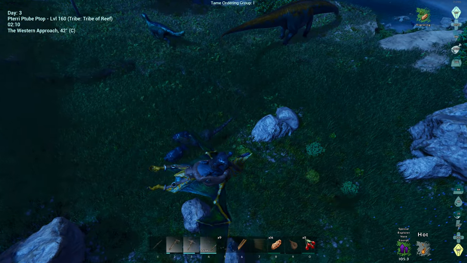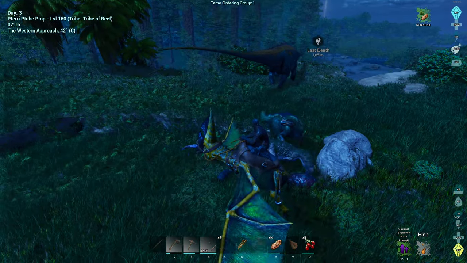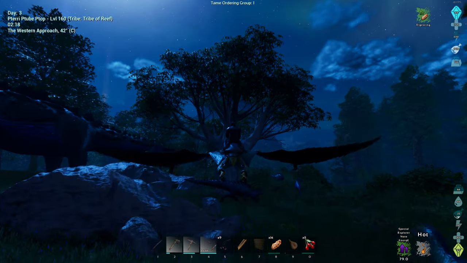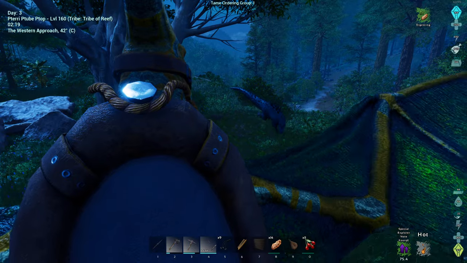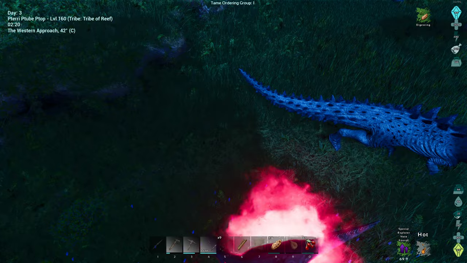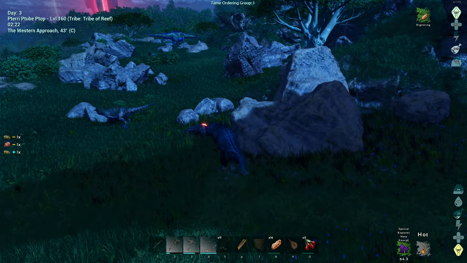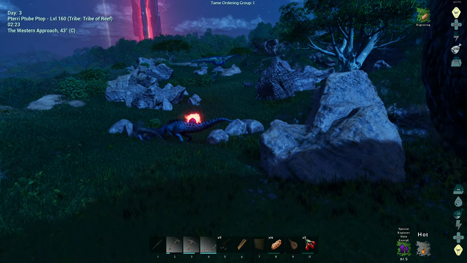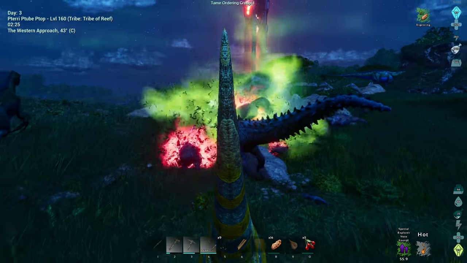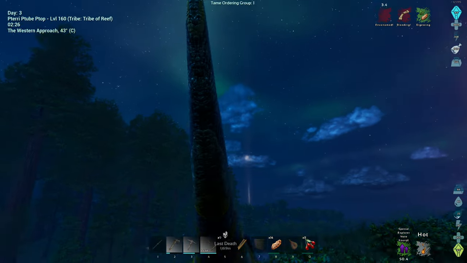Alright, we got crazy down below me. And we've got a Carno killing some Phelomias. There's a Carno. Oh, what is this guy? What is that? What the fuck? Is that an Indominus Rex? He's freaking breathing fire on shit! What is this thing? I didn't see the name.